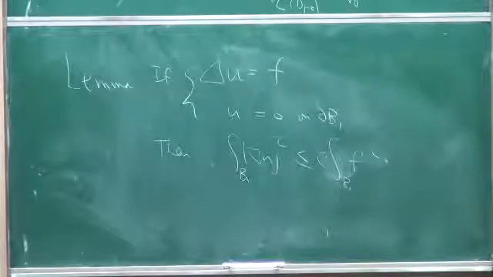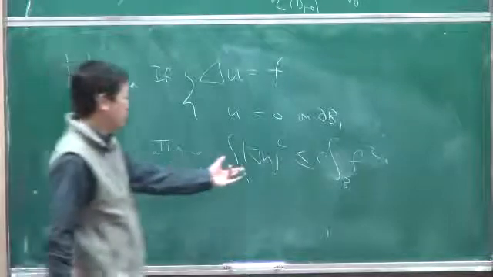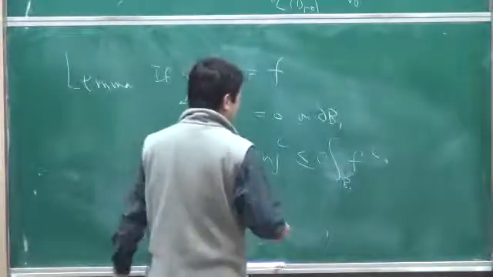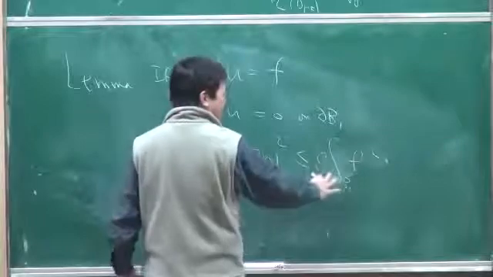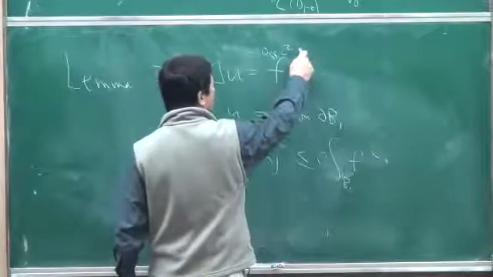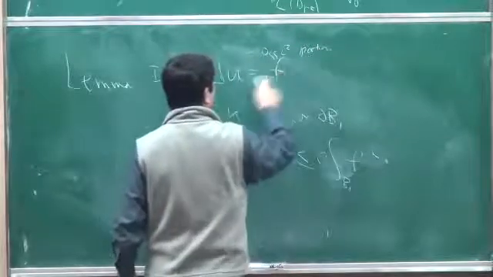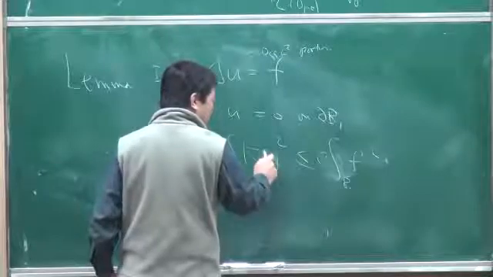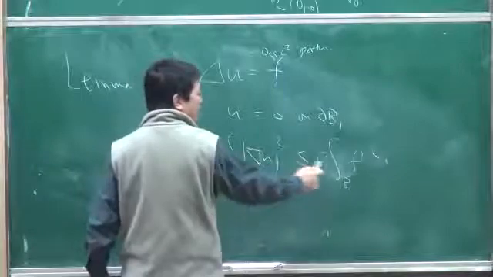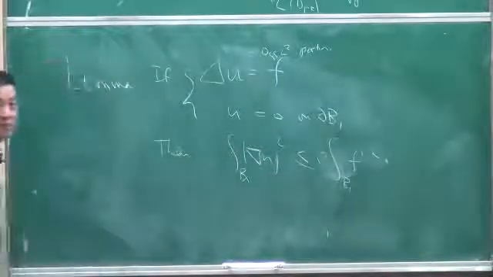But let me recall what we did for the maximum principle approach. For the maximum principle, the estimate goes from the sup norm of f to the sup norm of u. This one is from L2 to H1. But so what? It also gives you some kind of control. You should understand this as a real error estimate. If f equals 0, and you have an L2 perturbation, then the solution is close to the 0 solution, and you have this H1 error estimate. You have the same picture, right?